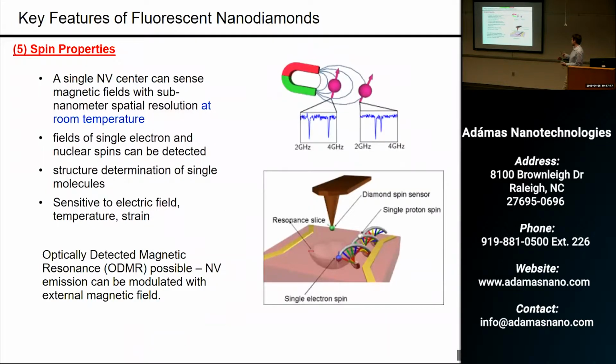And lastly, I will touch on this briefly in some additional application slides, but the spin properties of the NV center: since it has a free electron spin, it is sensitive to externally applied magnetic fields, microwaves, electric fields, and it's been demonstrated even for intracellular temperature, which I will show on a later slide. You can also modulate this fluorescence with these external fields. And this has applications not only in imaging, but also in nuclear magnetic resonance and MRI.